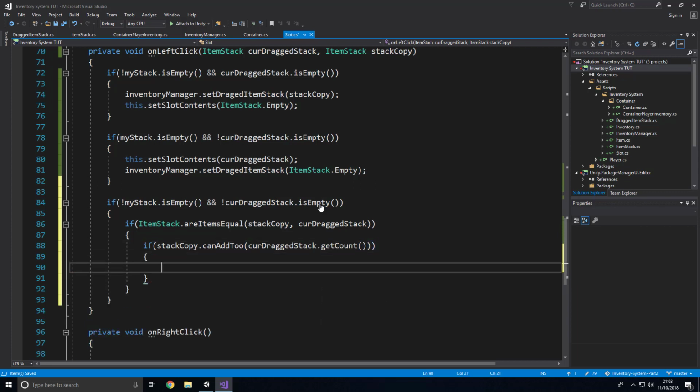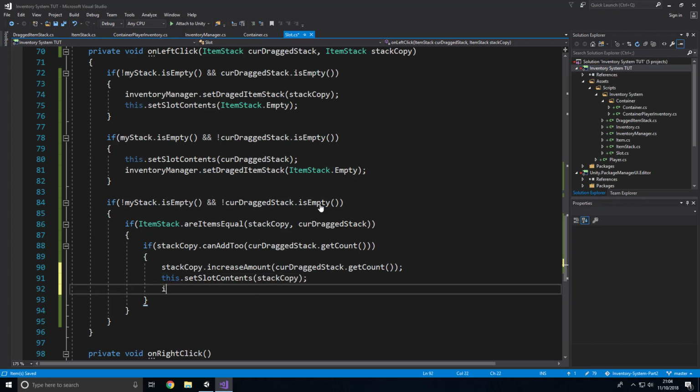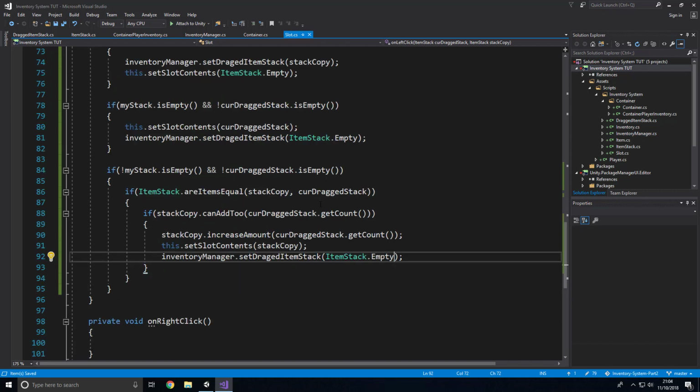If we can add the amount to the slot, now we can say stack copy dot grow, increase by drag item dot get count, and then we want this dot set slot contents is equal to the copied stack we've just increased. So now we want to reset the drag item. So inventory manager dot set drag item is equal to item stack dot empty.